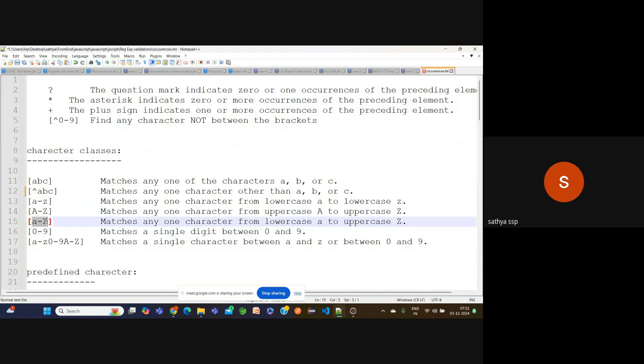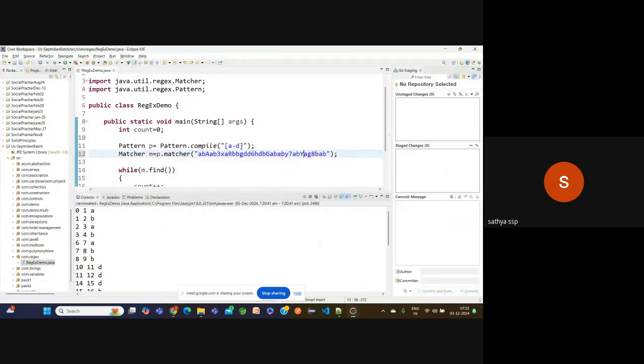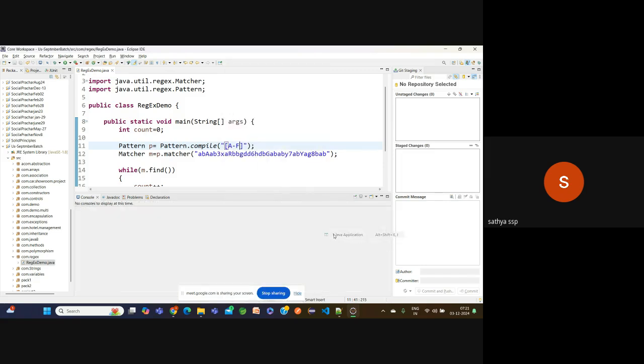Okay, lowercase a to z, like uppercase A to Z. Or otherwise simply, now I hope this one is not possible. Okay. Now we can search for a capital A to Z. Now not A to Z, some A to F I can use, A to F. Control S, the capital cases. Now we have only one value here, A to F. But suppose if I go with capital Z, now control S, right click, run as Java application. Now we have a 4, like G, R, Y is a character.